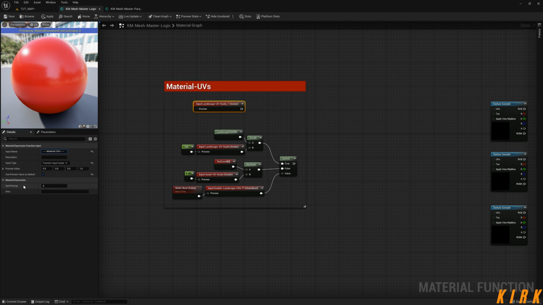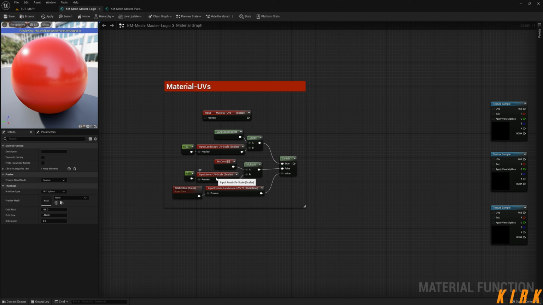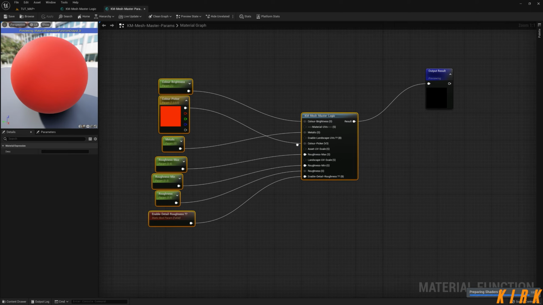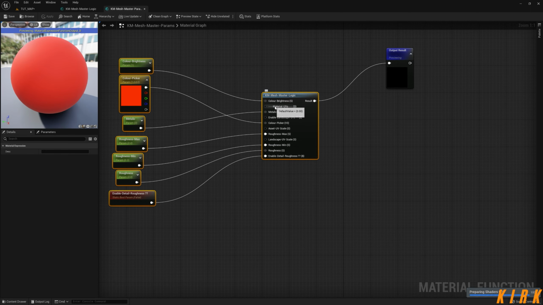You'll see what this is going to do outside of this material function, but I'm going to leave the set priority as 0. This splitter enables us to set the priority, so if I leave this at 0, and then with the switch input function, I'm going to set the priority to 1, so it comes under that, and then I will set the asset priority as number 2. And the landscape one as number 3. Okay, so if I hit apply with this now and quickly save it, come to the parameters, you'll see here I've got material UVs.